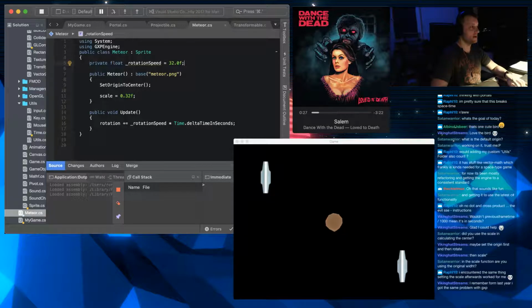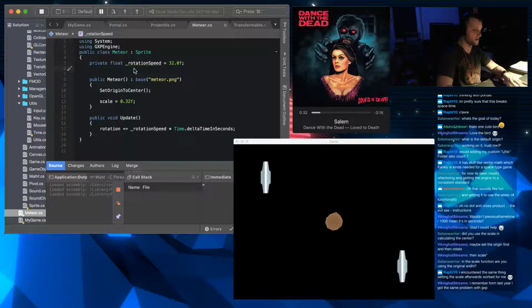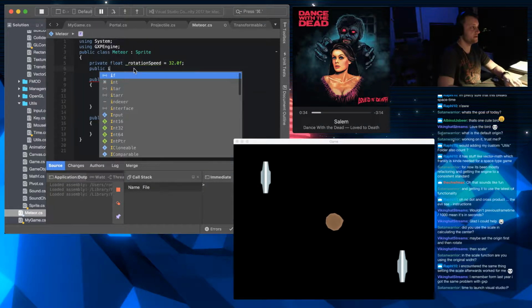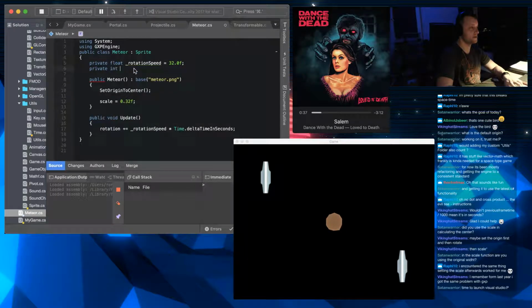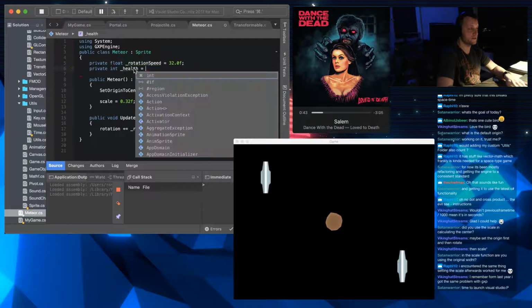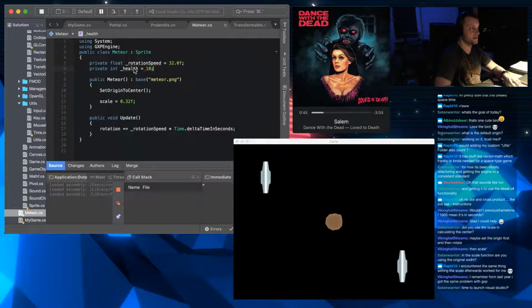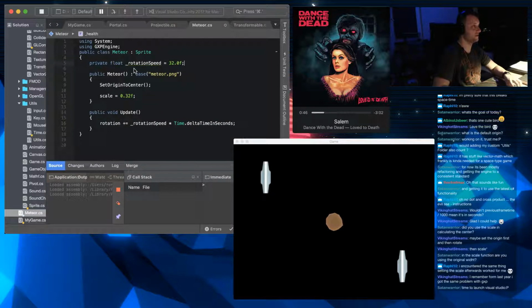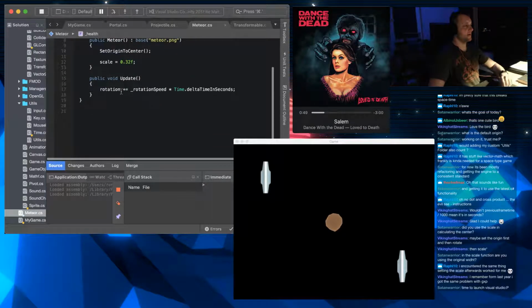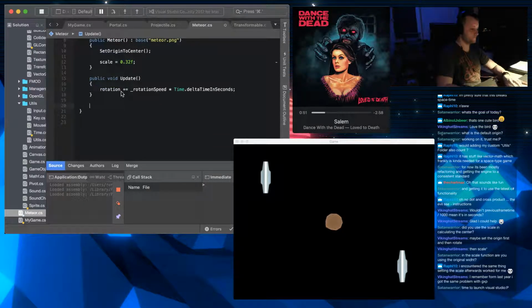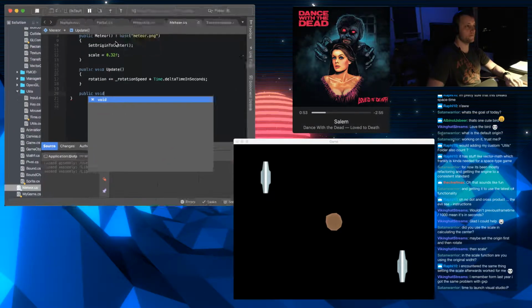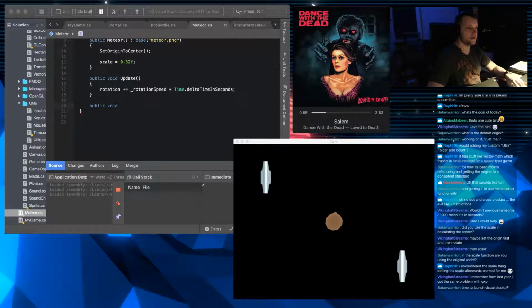Maybe, if you've played Asteroids, I think the bigger ones you have to hit multiple times before they explode. So maybe we can introduce, no, not a public, a private integer health. Maybe have it have like 10 hit points to start with, because we shoot really fast.